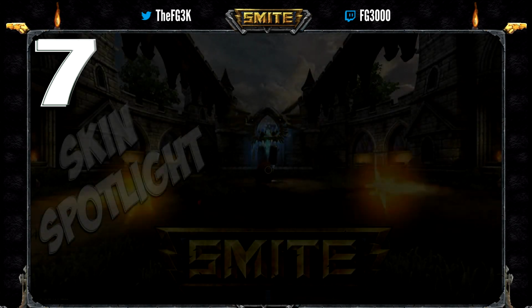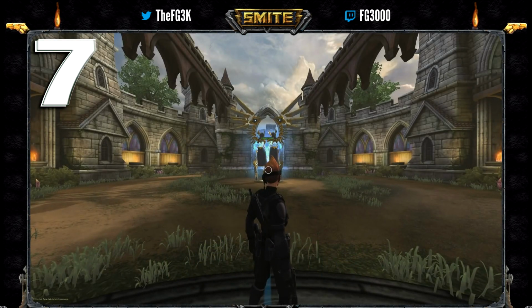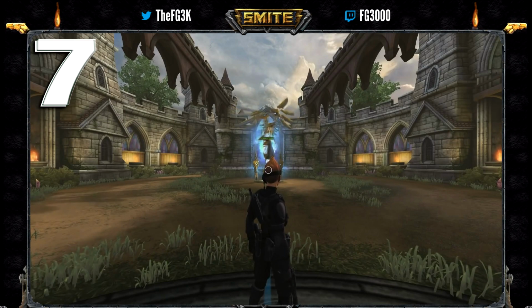And coming in at number 7, Elite Agent Apollo. Are you starting to see a theme here? A lot of these skins are highly requested community creations. Apollo is no different. Now, on the surface, he's a pretty straightforward skin.